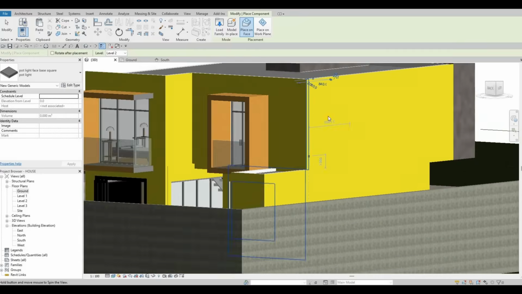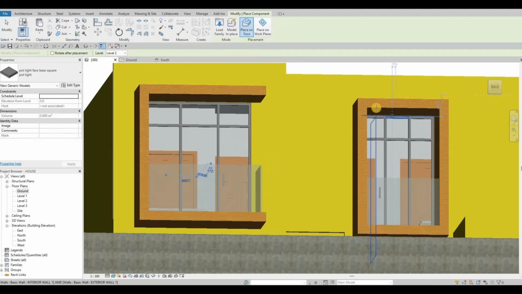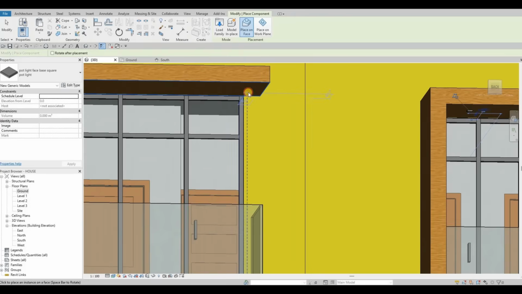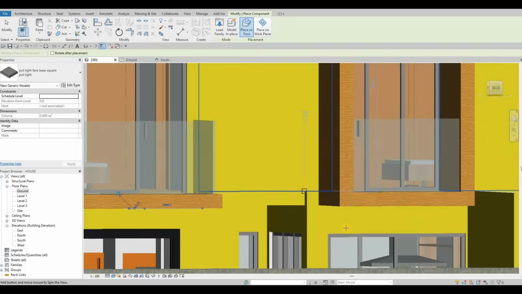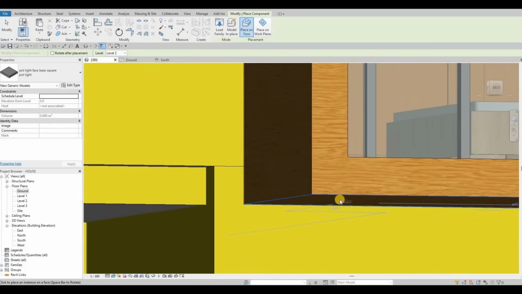And then let's go around. You want to add it onto this and the bottom here and the bottom here.